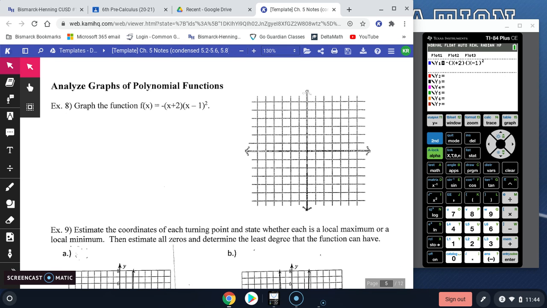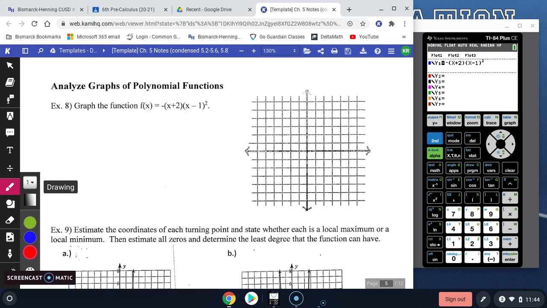It's in factored form. Okay, but if you look at this exponent here of 2, so this would be an x minus 1 times an x minus 1, and you multiply that together, that's going to be squared. You're going to end up with an x squared. But you are also multiplying times this other factor of x plus 2. So this x times that x squared would give us an x cubed factor. So this is going to be a cubic, okay, which means it falls into the odd category of our polynomials.